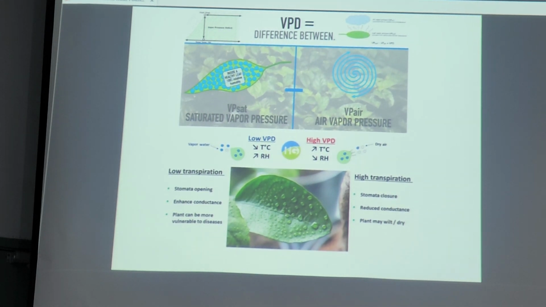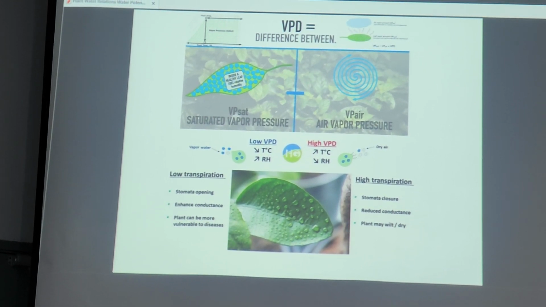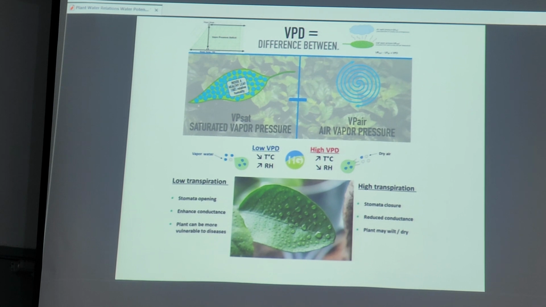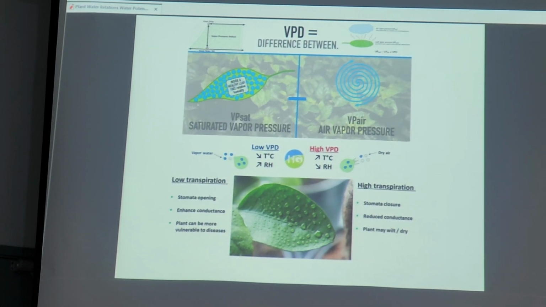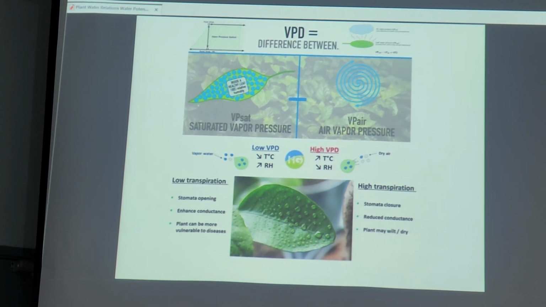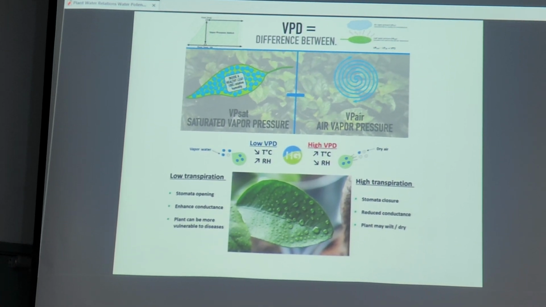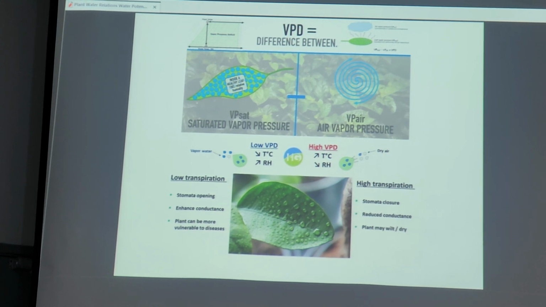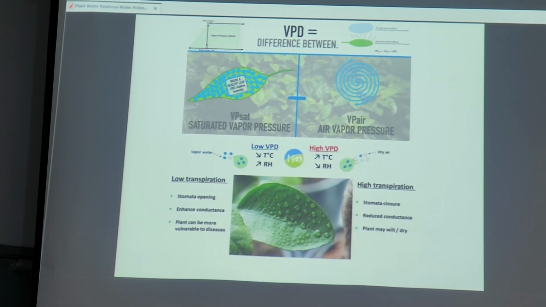So the implication here: low VPD, you will have low transpiration, meaning that your plant is not wasting water. Low VPD facilitates the opening of stomata. Stomata opening, is it good or not? It is good if the stomata are open but the water is not lost so much. That can be achieved with low VPD. However, if the VPD is high, the stomata kind of close, but the transpiration is revved up, increasing, meaning that the leaf is now experiencing great water loss.